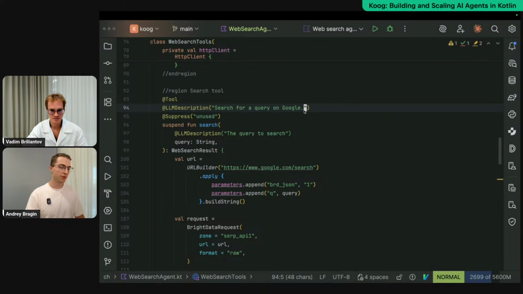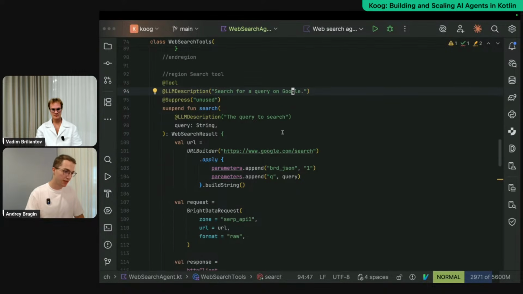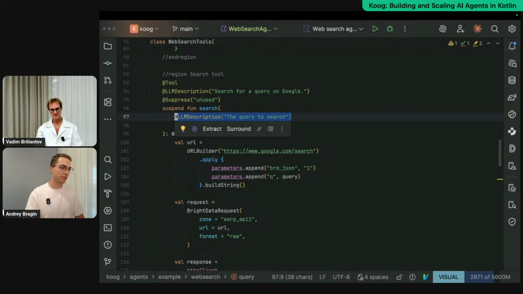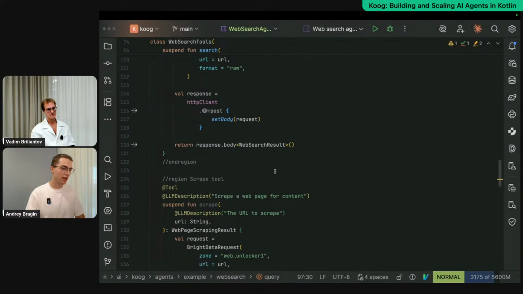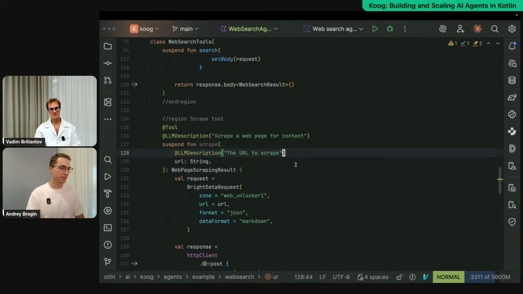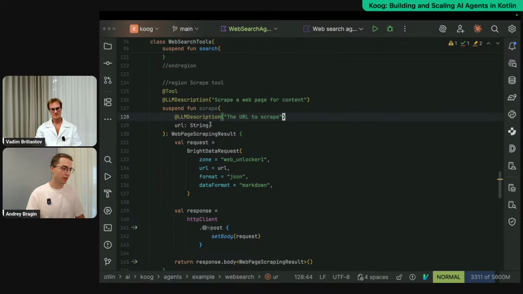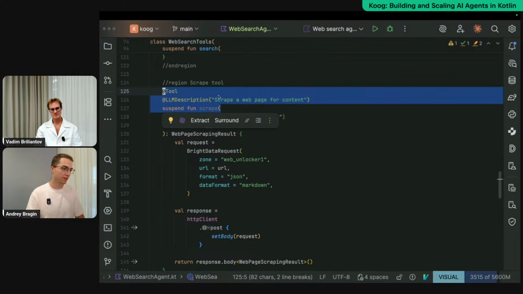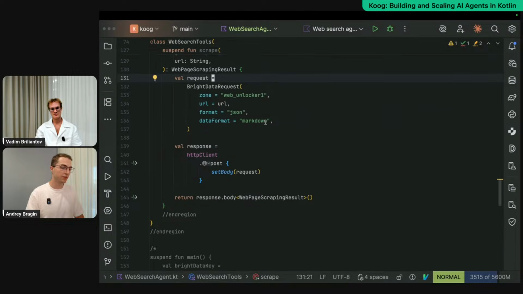So here we are putting an LLM description for the tool, describing in a few sentences what this tool does: search for the query on Google. We can also describe all the parameters as well. For example, this is the query to search. We're doing the same for the scrape tool, which is again just a simple function marked in a specific way.